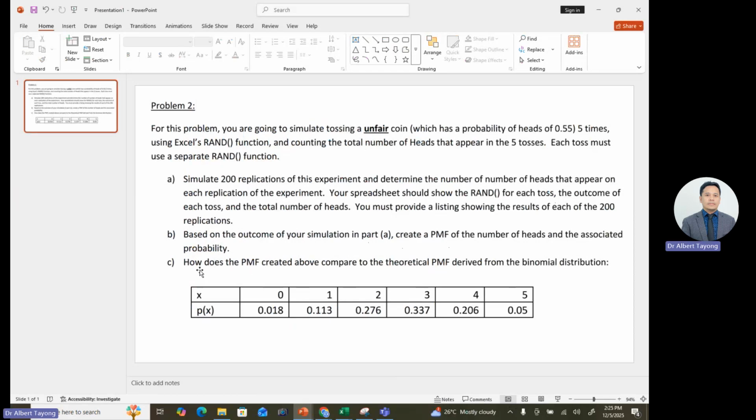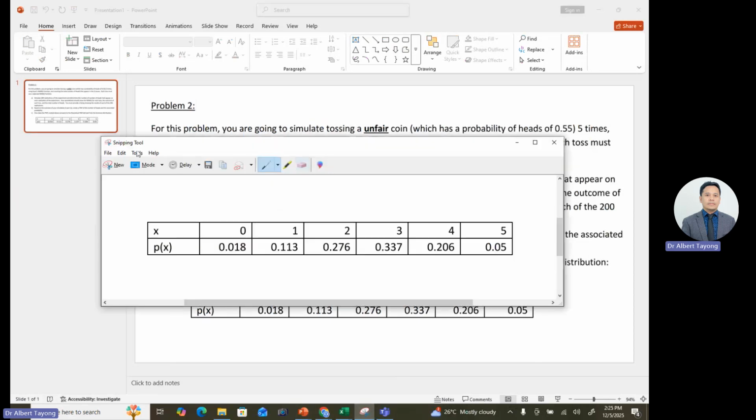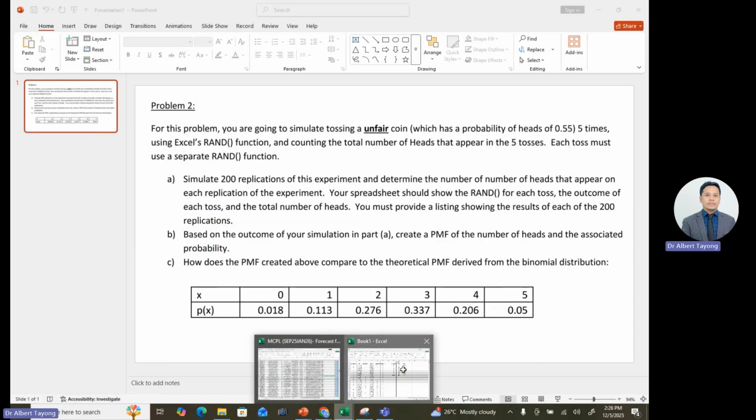Okay, now how does the PMF created above compare to the theoretical PMF derived from the binomial distribution? So this is as per the theory. So let's look at it, okay, and compare.